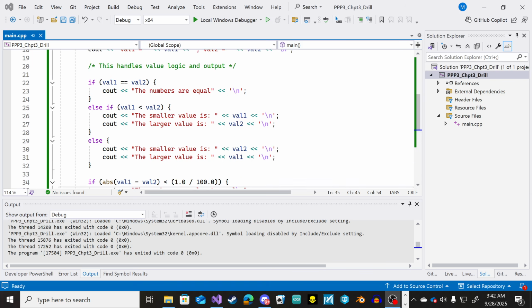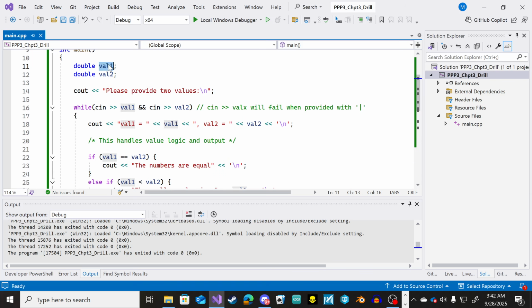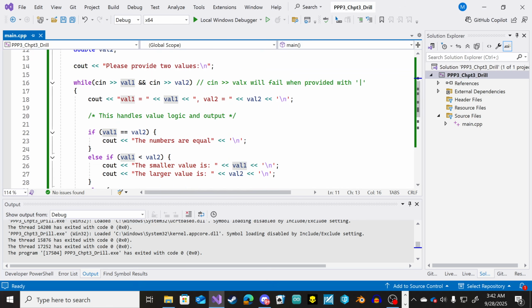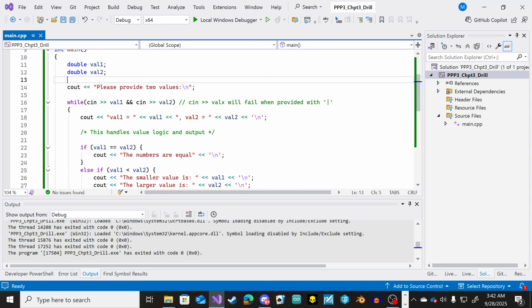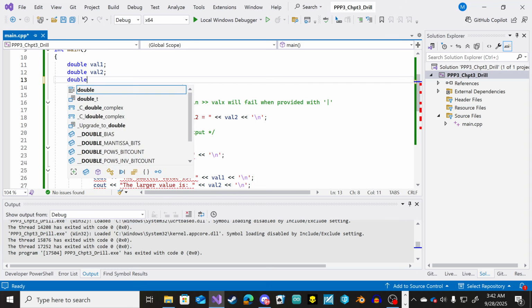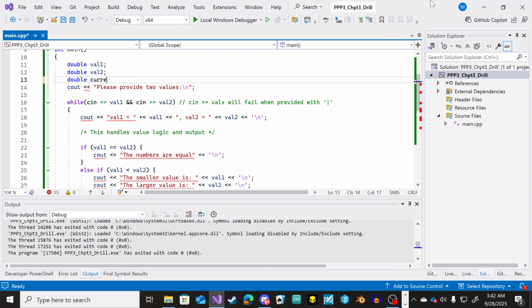So reads just one. So value 1. We're going to have a new value. I'm going to call it double current. And we're going to grab that and only that.